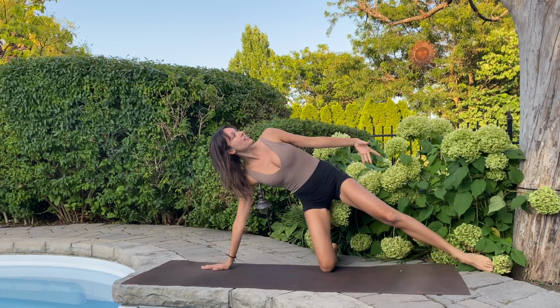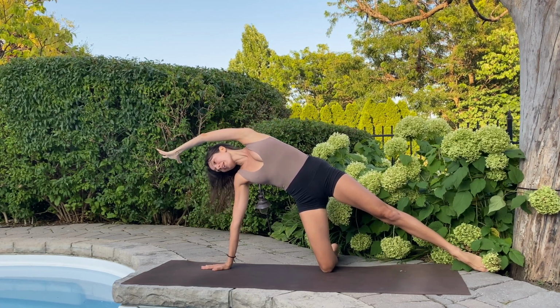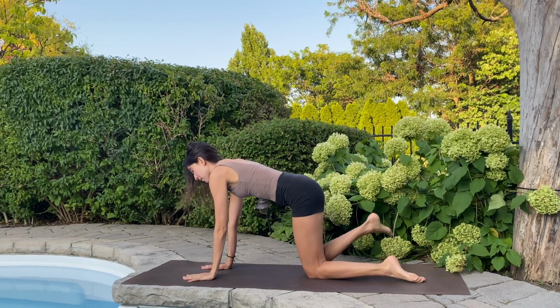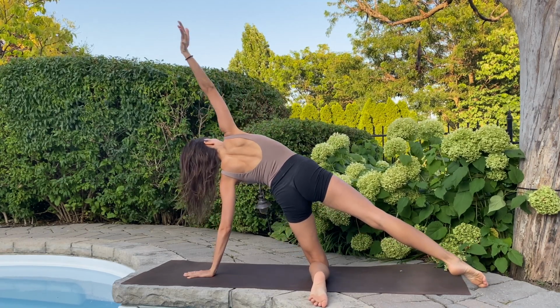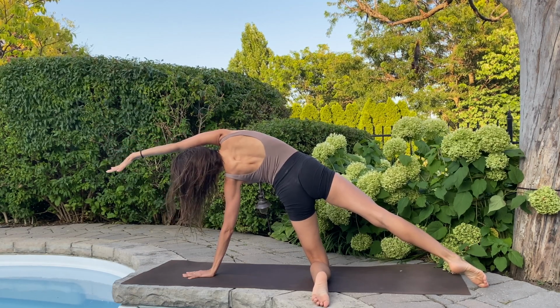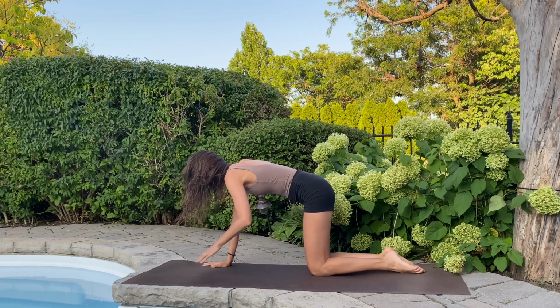Left leg extends, left arm comes up and over. Nice little side body stretch here. And back through center, coming to the other side. We swivel right, right leg extends, right arm comes up and over. Should feel really nice. Meeting back in center.